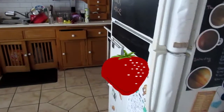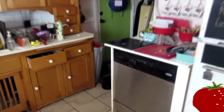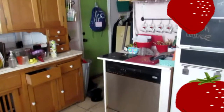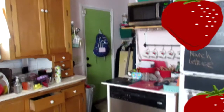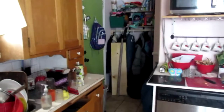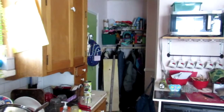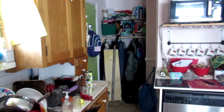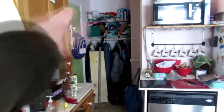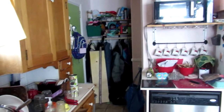When we first bought the house, the stove was where the dishwasher is, and the dishwasher was in this weird little closety area by the door, which was just an empty corner. We tried to turn it into a closety area to make it more functional, but the problem with that is we don't really use hangers, so it has a lot of stuff there but not a lot of accessible stuff. We don't use it, we just put stuff there. So that's one thing that I'm going to be changing today.